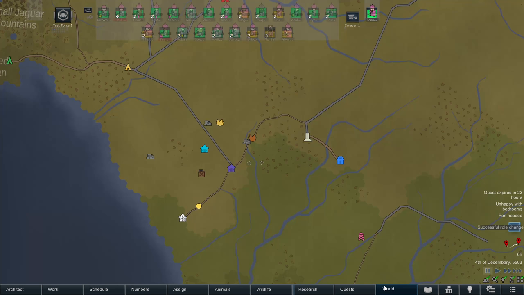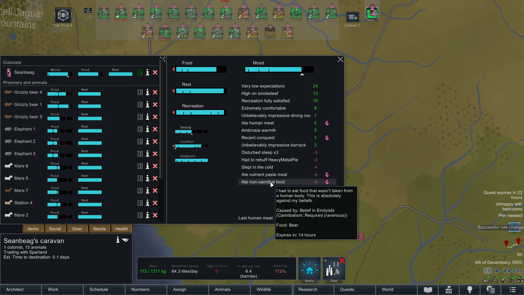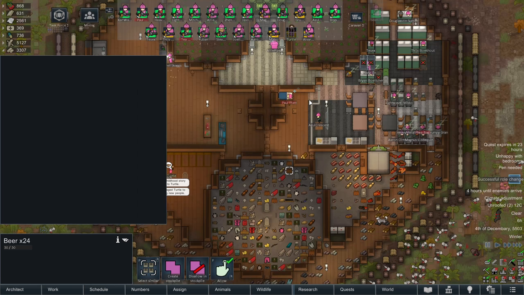Actually, let me go grab Sean Bjog. This is how I discovered it. It was mentioned in the comments, and then I went and actually had a look here. Ate non-cannibal food, -4 mood. Because they drank a beer. Beer counts as food, it seems, so you can't drink beer if you're a cannibal. What a trade-off. That is kind of horrifying. You can eat as many people as you want, but you can't drink beer.